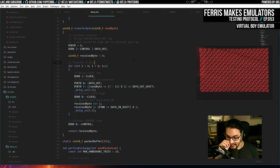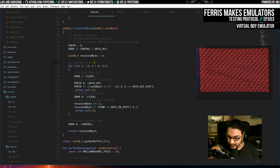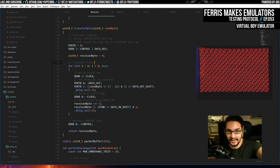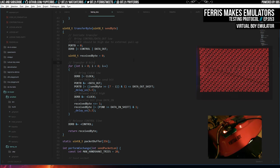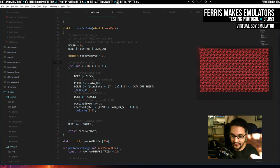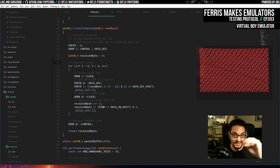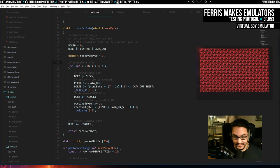Yeah, the link port was in the original Virtual Boy. They never released a cable for it, but the port is still there, and it's still hooked up to hardware registers. So what I did was I just added, I can just show you on the camera, I added a Teensy on the top of the Virtual Boy that hooks up to that, and then that's what we're talking about here. If you're more curious about that, I streamed for 15 hours this weekend, where I built the whole thing.